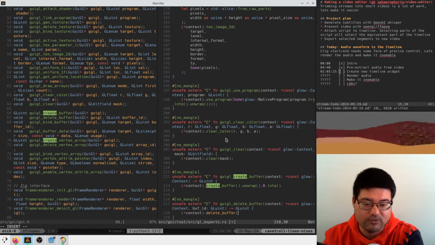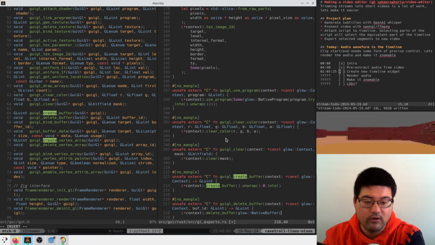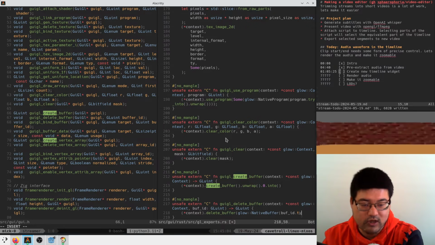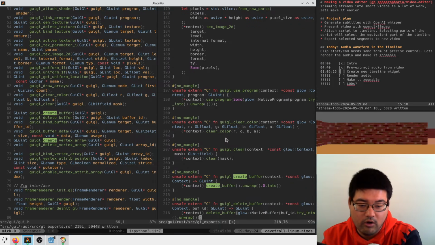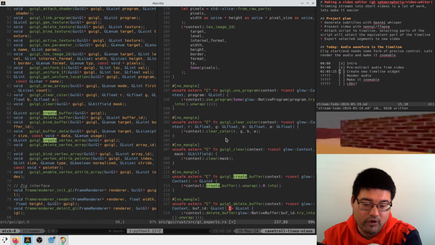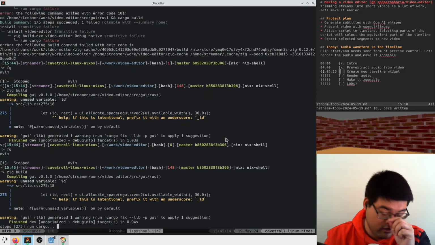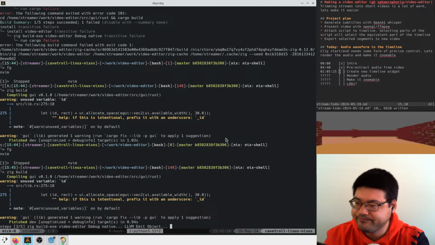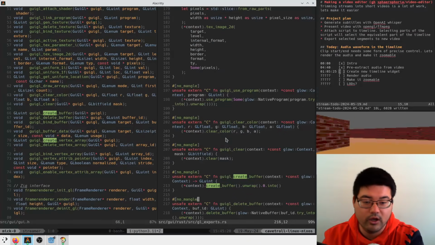And then he has to convert this back into a glow native buffer by doing buff ID try into unwrap. And I know, fuck unwraps, but I'm feeling lazy. Okay.